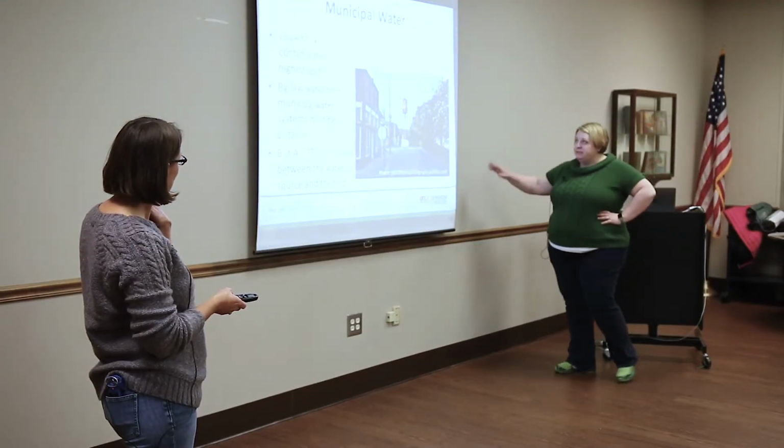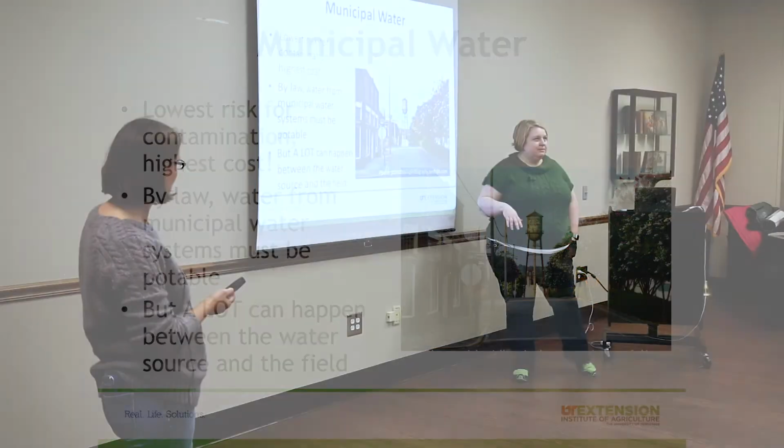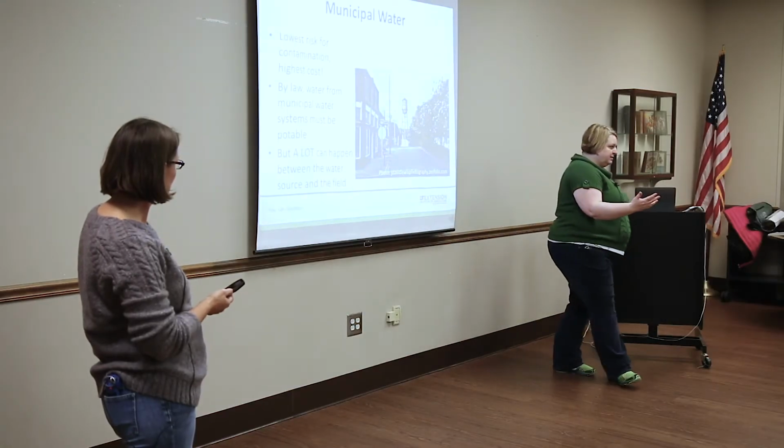So municipal water has the lowest risk for contamination, but it's not used very frequently for production because it has the highest cost associated with it, right? You're paying a premium for that. You should also be cognizant of the fact that, yes, that municipality is definitely managing that water that they're supplying to you to make sure it's what we call potable.